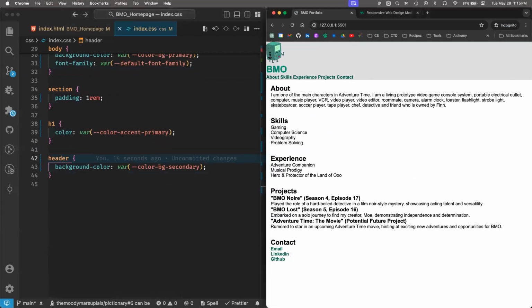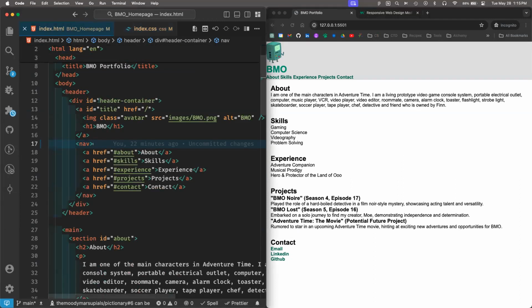So we got that. And now I want to make the header a flexbox. Except I don't actually need the header to be a flexbox. I need it to be this header container inside. The reason is because if just the header is a flexbox, it's only applying the flex to this header container inside.